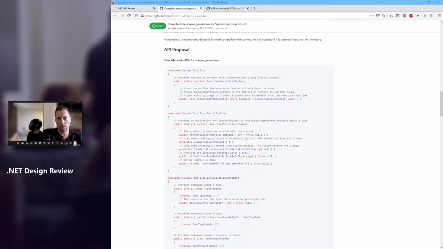Right. I think such an API is useful, and I think the easiest way to think about this is that the old APIs have one line of code at the beginning that says JSON type info equals get from reflection, and it passes in the type. That's essentially what happens today. And then the new methods are missing that line of code.